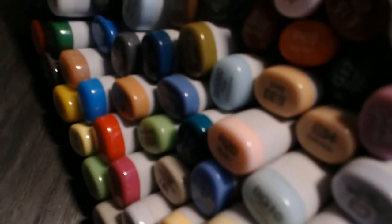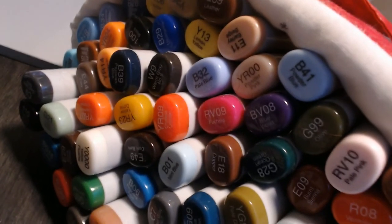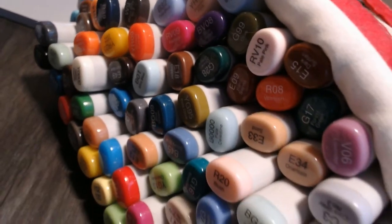We're going to be using markers. Beautiful markers. I have a set of Copics, and we're going to color with those for a while.